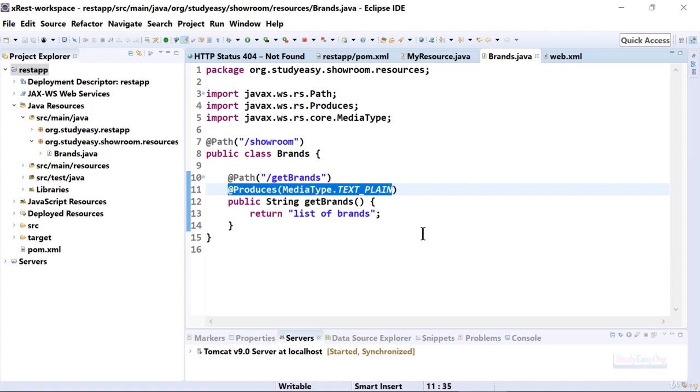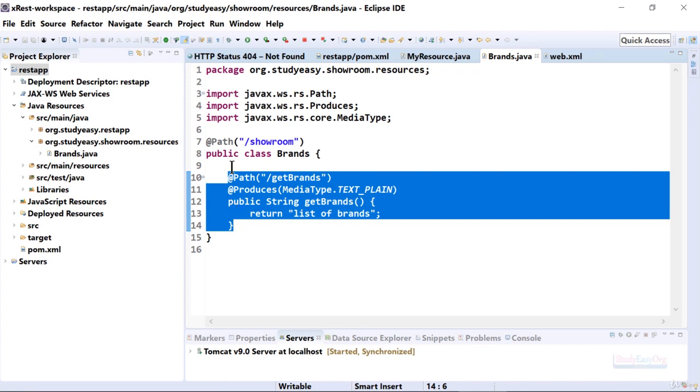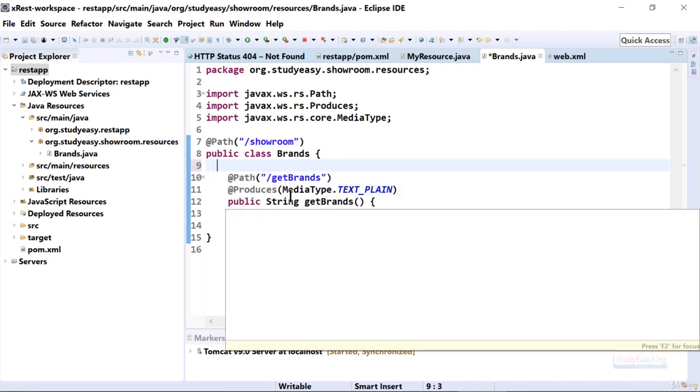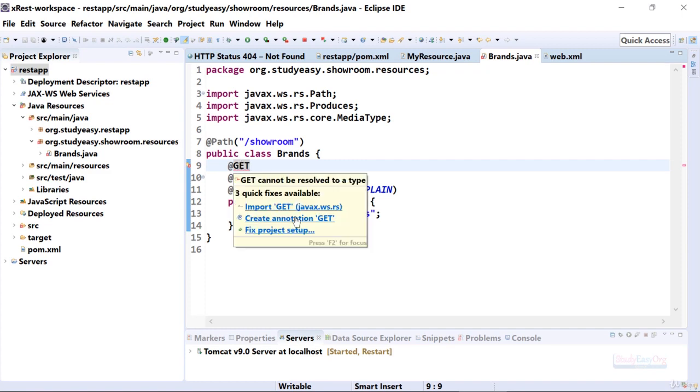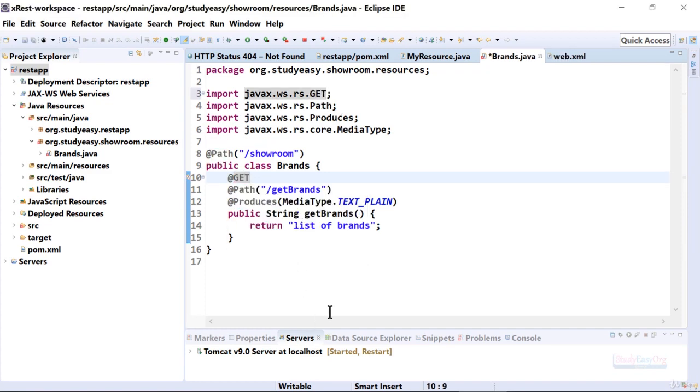Now there is a small little thing which we need to do. We need to also specify which kind of request this method will handle, and as of now we will simply make use of GET. Alright, so in here we will type in @GET. Now definitely we will discuss many things related to this application in our next video, but as of now let us quickly try to run this application and try to understand whether we were successful or not.